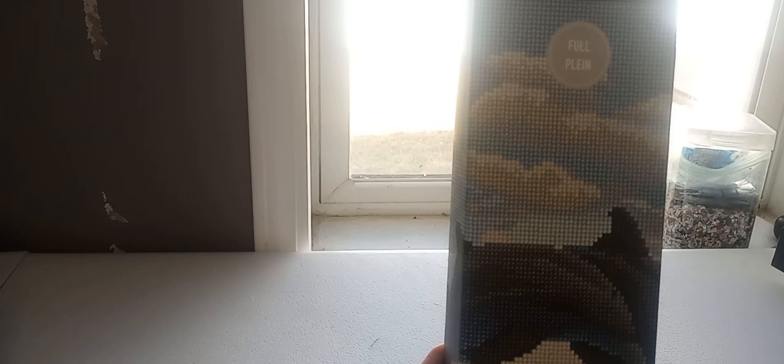Okay, the next one is a 16 by 20. It is of two dolphins again, but it's bigger. And of course, this one is a full. And this one is going to take a while.